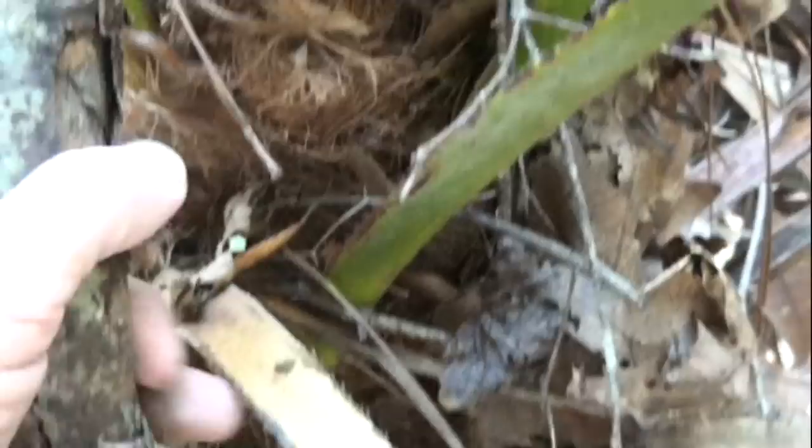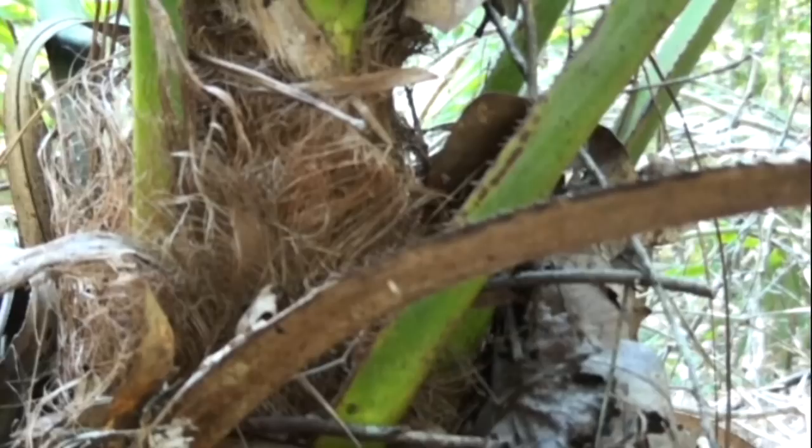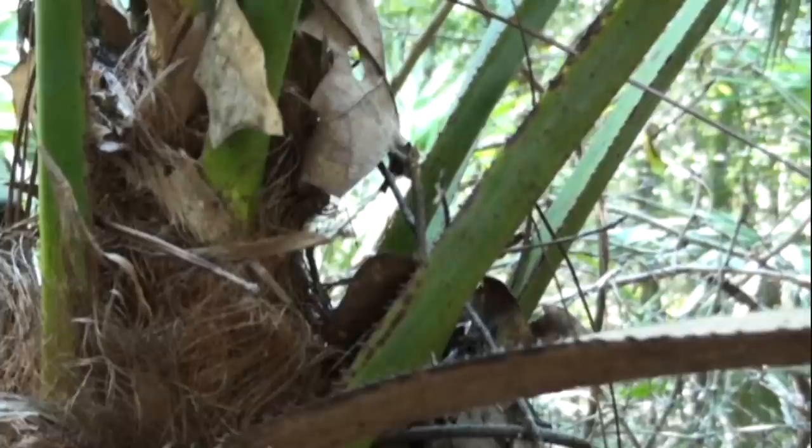Down into the base of the plant, right in here, you pull that center shoot out. It should pull out down to about here on the plant, probably six or eight inches into the root itself. That's white, meaty type of material in there that's edible and highly nutritious. No specific way to prepare it. I've eaten it raw. If you get down to the good white meaty part of it, it's pretty sweet.